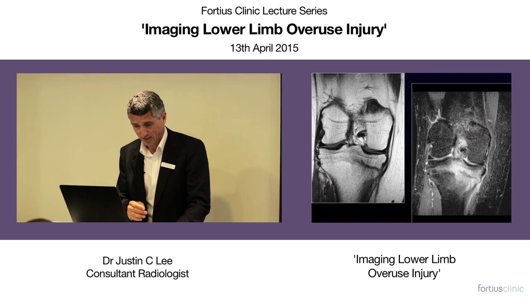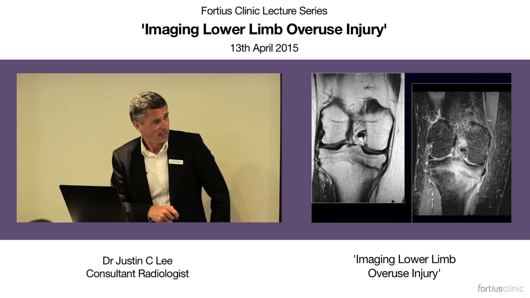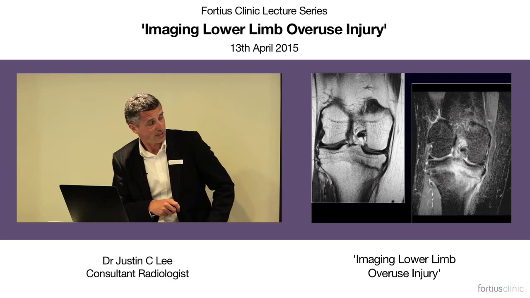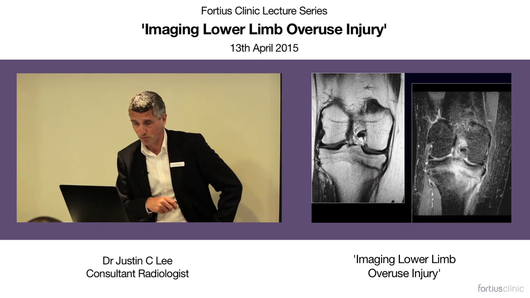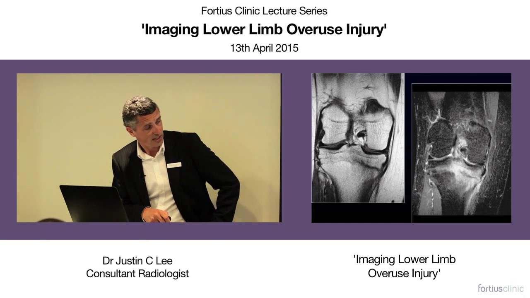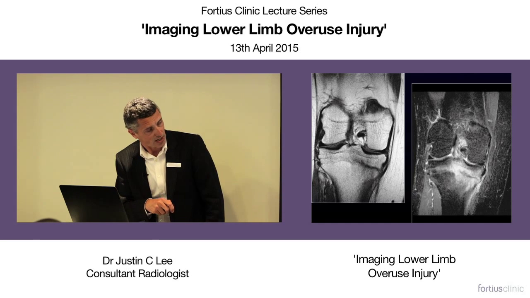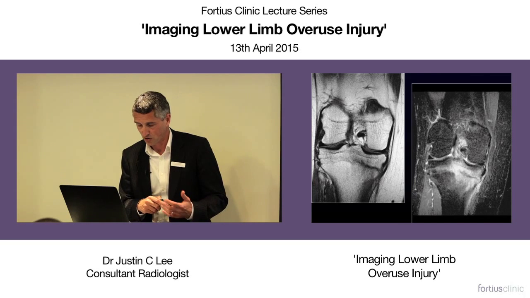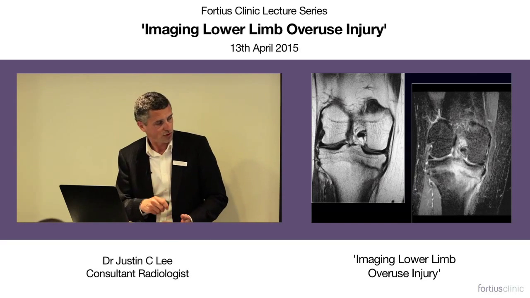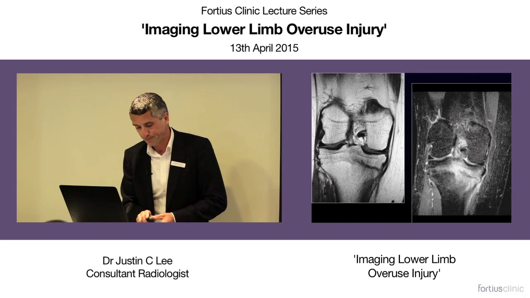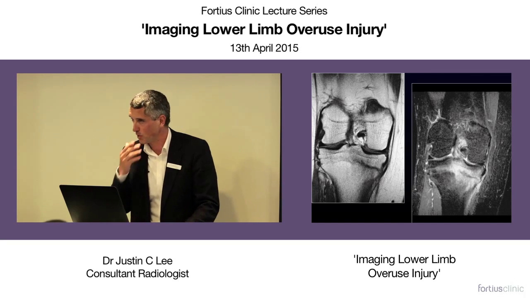Now, just to get some of the sequences out of the way, people worry a little bit when they're learning about MRI sequences, but this is a T1 weighted image, an anatomical sequence, and this is what we call the pathological sequence, because all of the fat, whether it be subcutaneous or marrow, is suppressed. So if you have inflammation, which is predominantly water in the body, it shows up as white. So any water is white. If you have water in the bone, that's abnormal, and that's known as bone marrow edema.